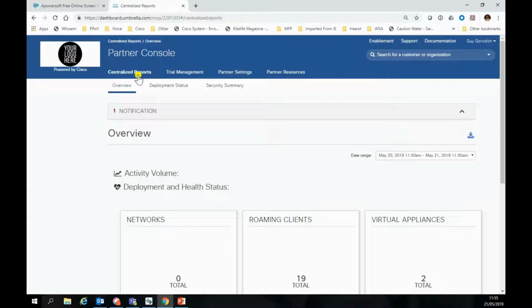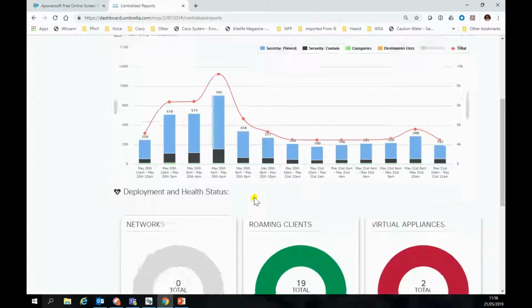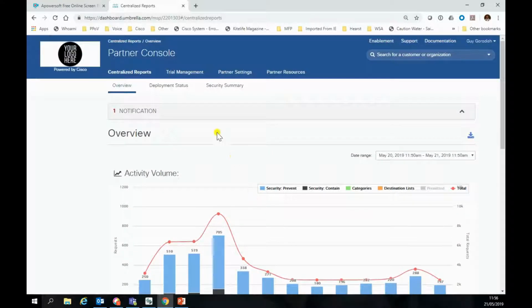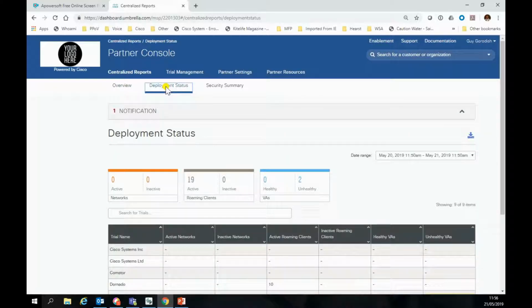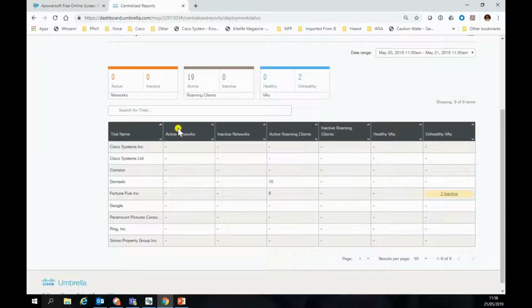To bear in mind, this is for all your reports for all your trials that are running. So actually, in many ways, it isn't particularly giving you a lot of information. The one that does start to give you some real information is the deployment status, because this shows where each of your trials have got to and where they've been running. Now this is a demo account that Cisco gave me access to, so as you can see they've not got a lot going on in here, but here you can see that Tornado has some active roaming clients.